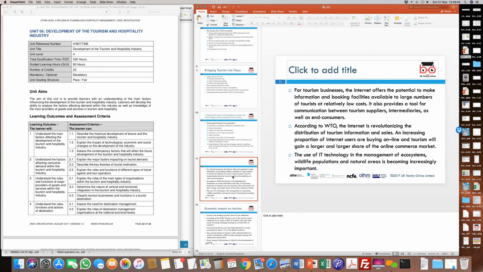Now the other thing that you see when we look at the impact of technology is it has also led to a little bit of, I would use the word, eradication of middlemen in terms of bookings that you do from the high street. For example, we have Thomas Cook, Expedia, some of these vendors are still there. But what has happened is we are now looking at the internet and the offers to be able to book our holidays and vacations. And sometimes you're able to get better offers than what the agents and the middlemen or the operators are able to actually offer you in terms of deals and packages.